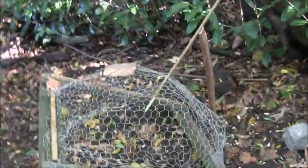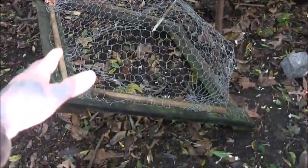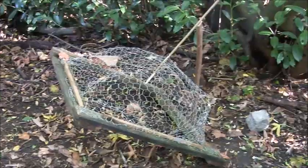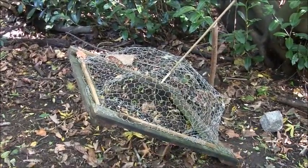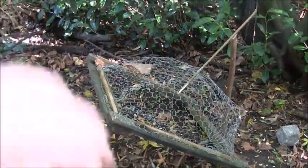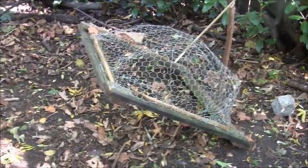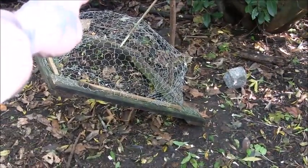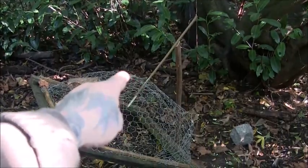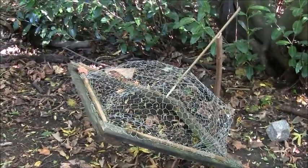So only two sticks, a couple of notches, and when the animal knocks that, the cage will come down. You could definitely make this with the usual primitive cage made out of stacked sticks — all you have to do is on one of them, cut a square section or something so that part locks into it.